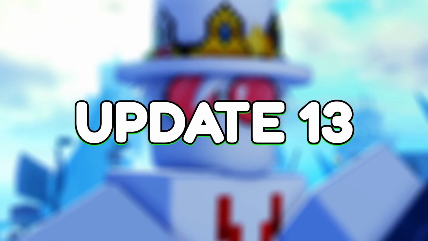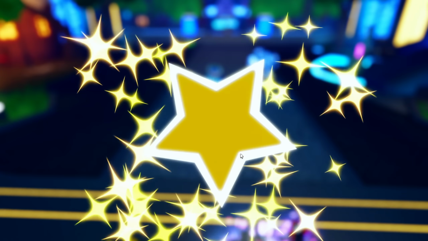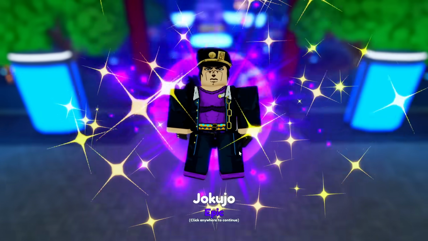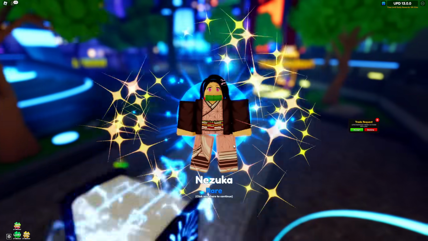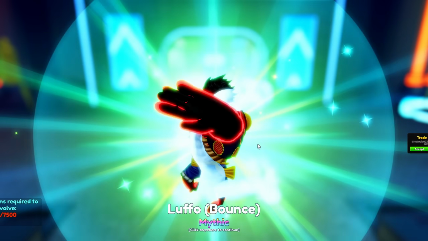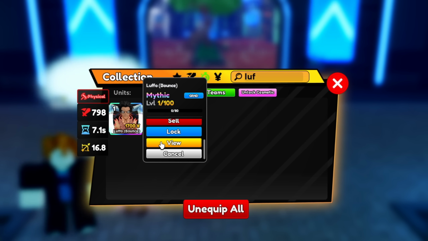New update, 13 units. Oh my god, it's Luffy, boys, let's go! Yes, let's go! We got Luffy, boys. So without further ado, let's check this guy out. Let's go. Bro, what is this? Bounce. Luffy Bounce. We actually need 7,000 kills for this guy.